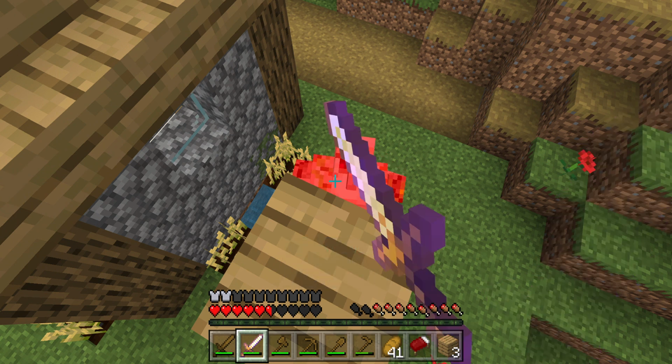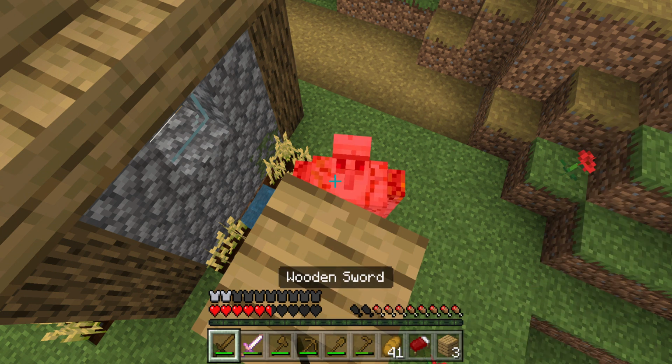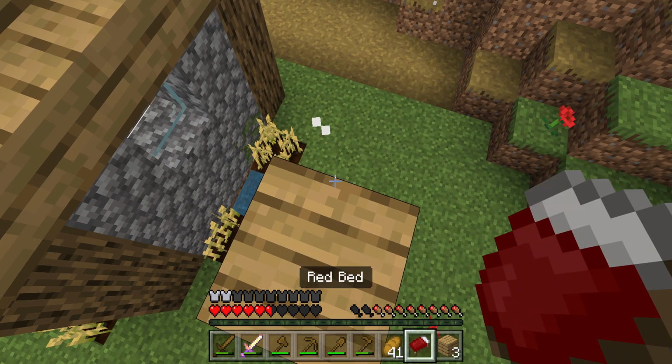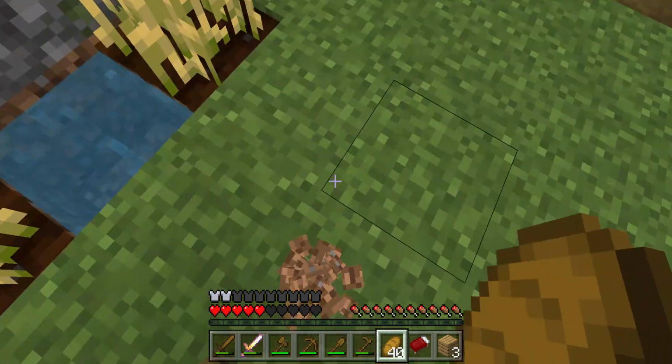That was so scary. Die, Golem Boy. You're screwed. You have no chance against my power of switching swords. He's dead. Great. Good for us. And now we take damage.